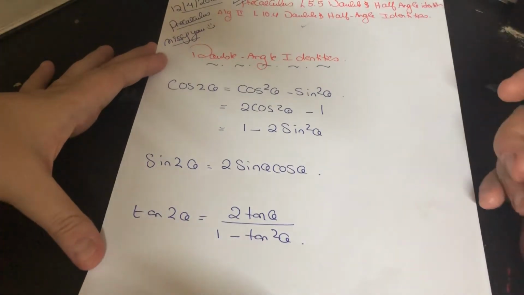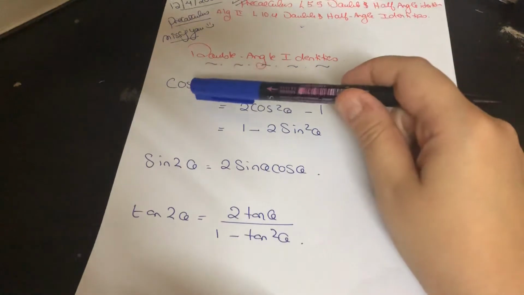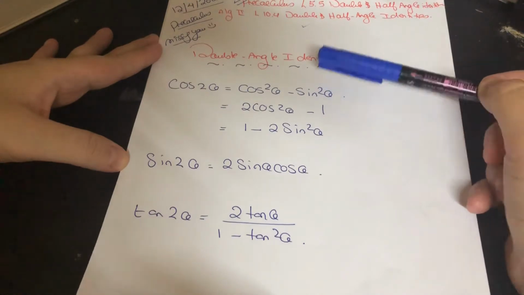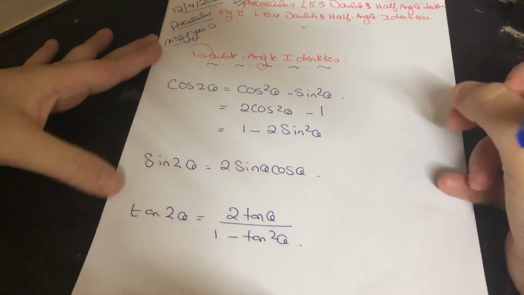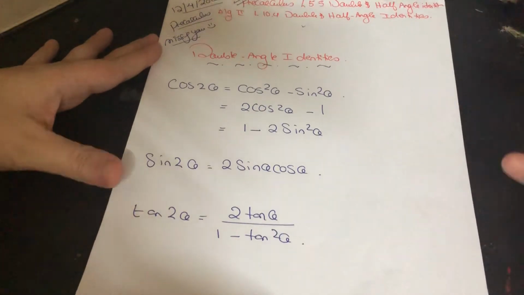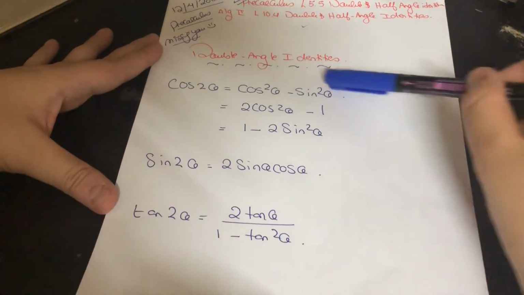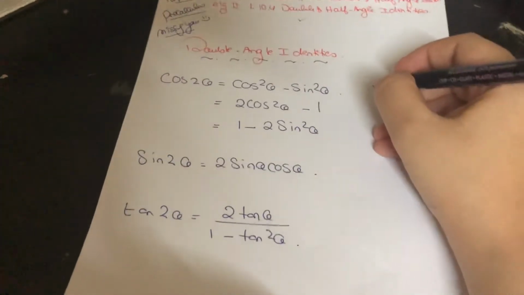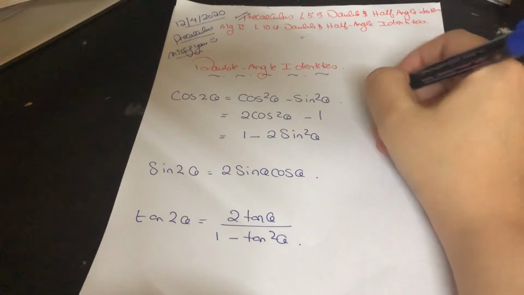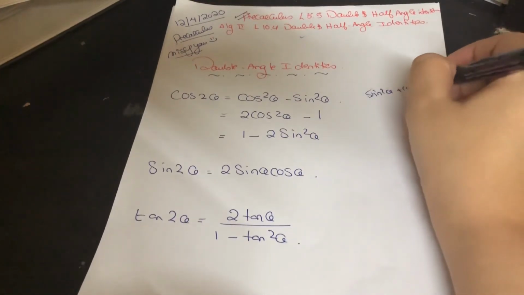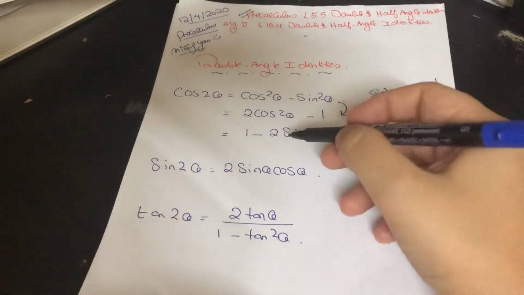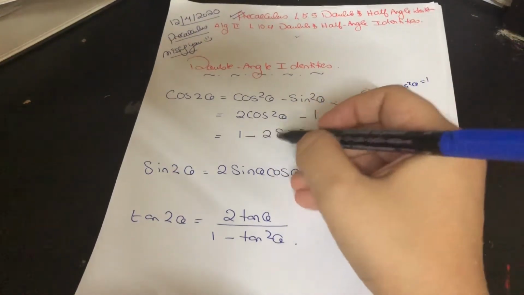Pretty easy, you just add up to your identities. Now one of them is called cosine 2 theta equals cosine squared theta minus sine squared theta, and all of them can be proved, and they are proved in the Precalculus book if you would like to take a look at it. For now, if I do some changes using the Pythagorean identity, which is sine squared theta plus cosine squared theta equals 1, some changes would lead to this one, which is 2 cosine squared theta minus 1. Another couple of changes would lead to 1 minus 2 sine squared theta.